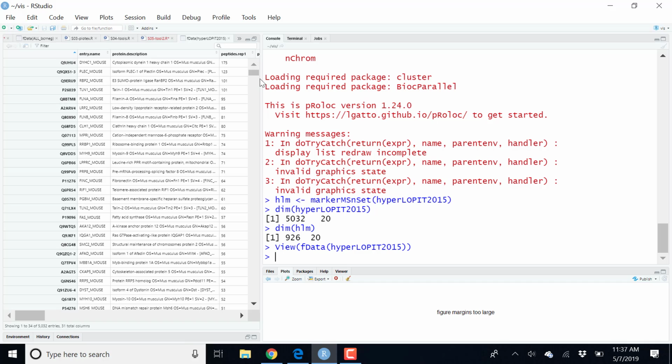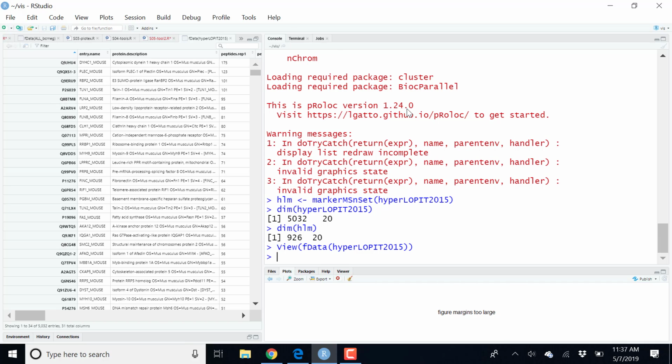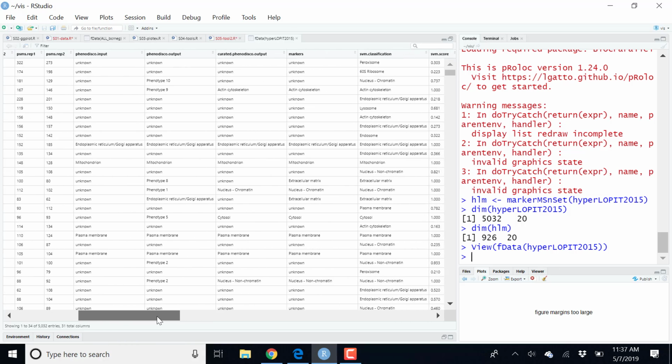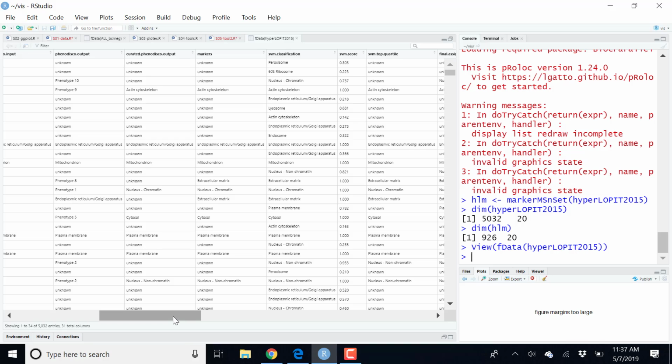So this is the table of feature metadata. These are the protein identifiers that we have in this data set, the protein description, and additional protein-specific information. And there is one column here that gives us the subcellular localization of these proteins. So for each of these proteins in the data set, we have recorded its confident subcellular localization.